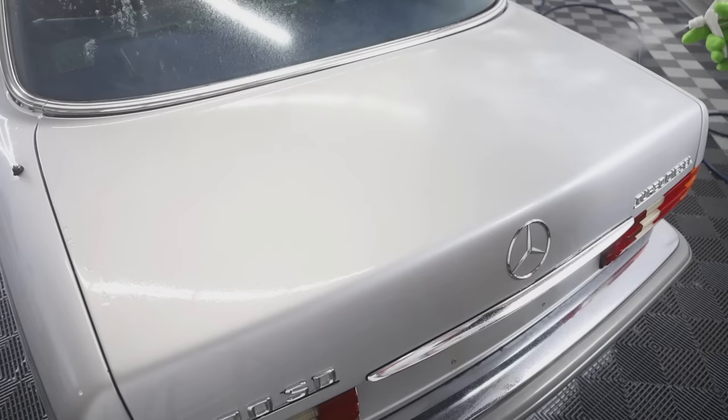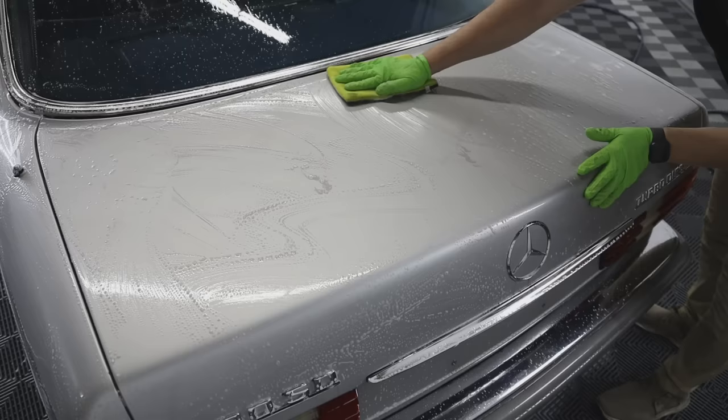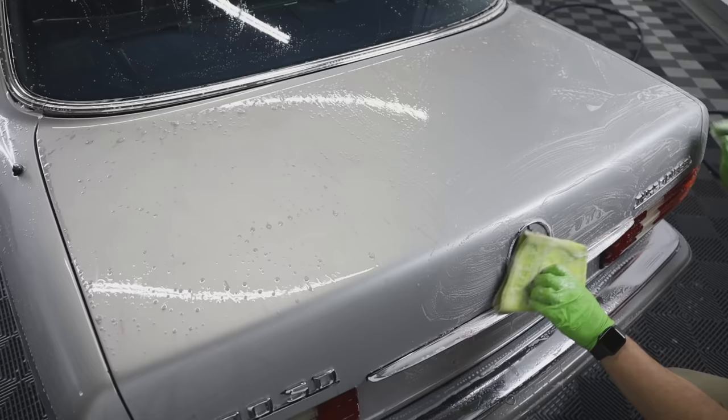And every time we prep the paint for polishing, we always do the exact same process, and it seems to have a great result every single time. So we'll go ahead and we'll do iron decon on the whole car to get all the iron out of the clear coat, and then we'll go ahead and clay bar the entire car, spray it all off, and then after it's completely dry, we can polish the car.